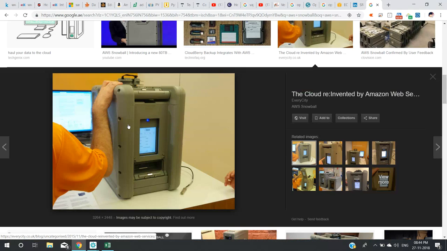The thing that you see in front of your eyes is called Snowball. It's a briefcase which has up to 70 terabytes of storage. It has its own power supply, it has a motherboard inside, it has CPU, memory, everything. It is basically a tower, a CPU box, which has far too much storage in it. So why are we talking about Snowball? What are the use cases that we're trying to articulate here?